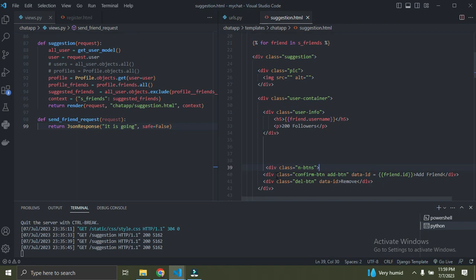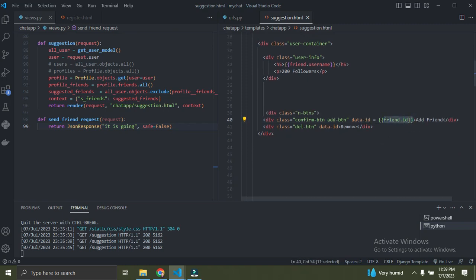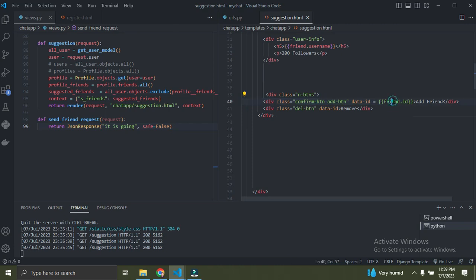Remember in our HTML we have attributes like class, attributes like IDs, attributes like src, like your source. So currently I declared a custom attribute called ID, and I passed the value, which is currently friend.id. You understand how the value is? So I want to get the value of this ID and then send that value to the back end. So I want to get this friend.id and then send it to this view for some processing.